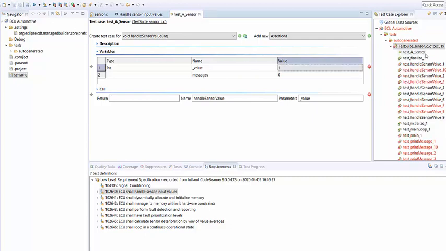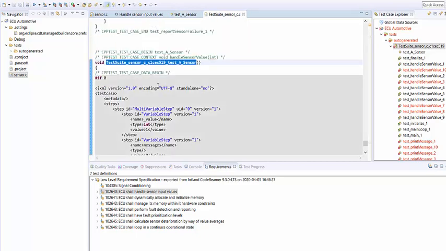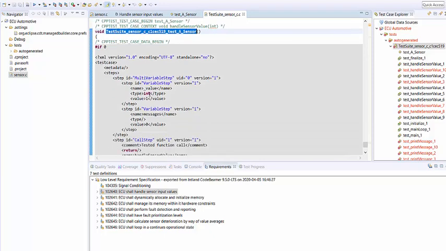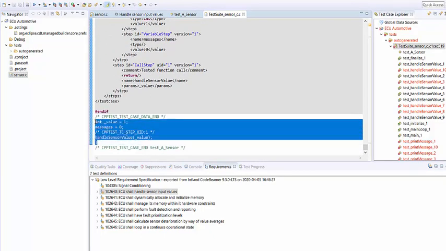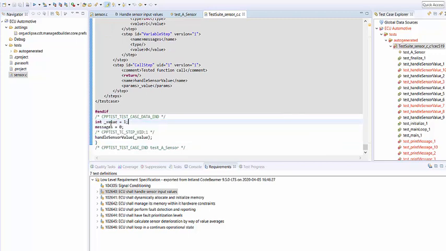So now it exists as a file. And what does that file look like? Well, the file contains the information in this table. So let's click on it. This is it, and so we see it right here. So this XML is the table information, and this is actually the test case information. So you can see here we're putting 1 to the value, and then we're invoking handle sensor. So very simple. And this is nice because you can go ahead and customize this code any way you want.